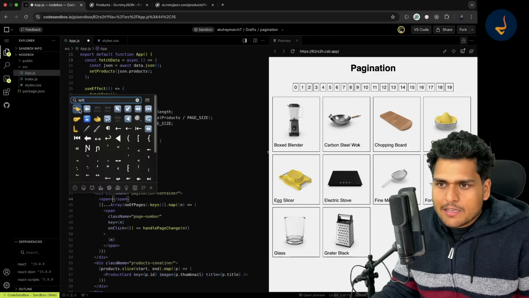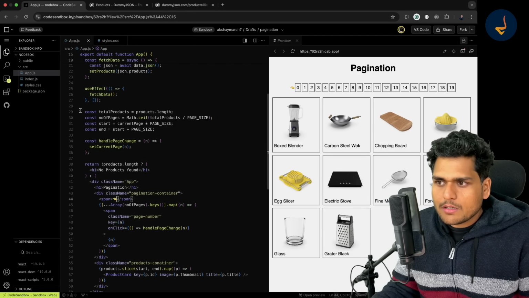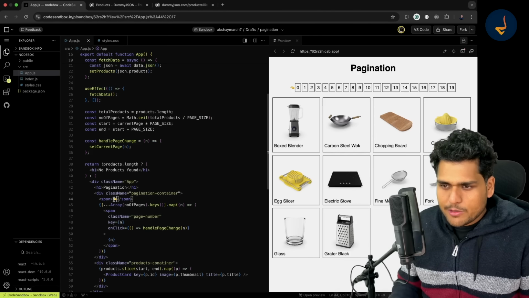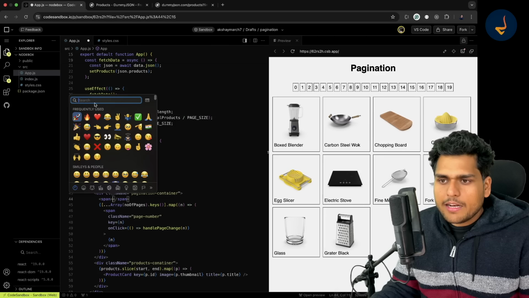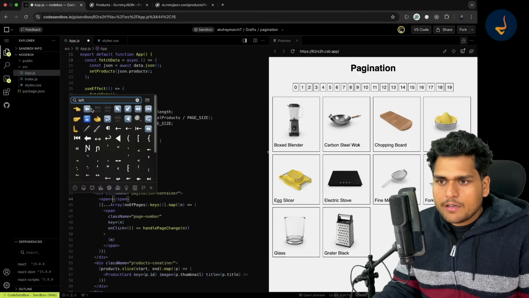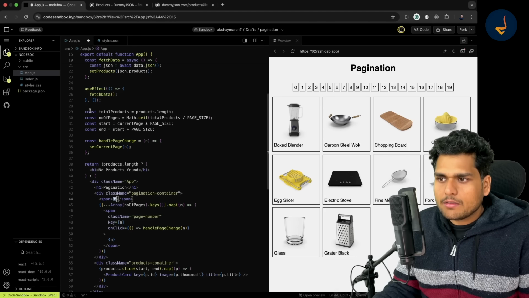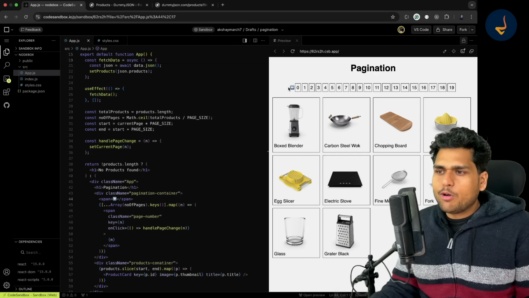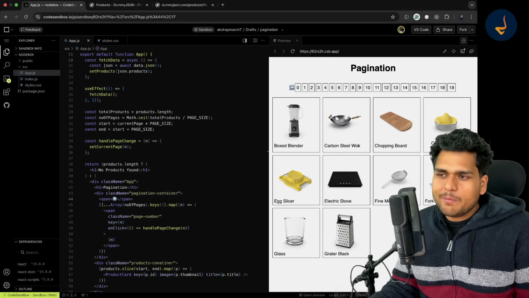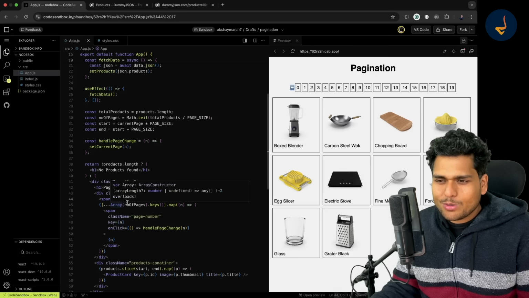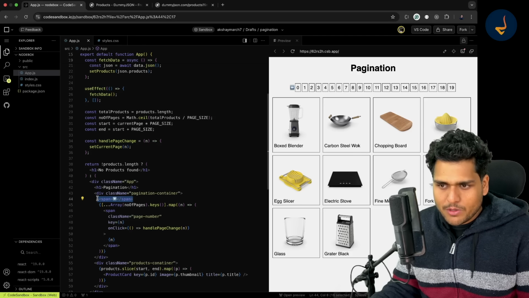How does it look? Not this emoji. It doesn't look good. Let me give it this emoji. Okay. Cool. You can make it look a little better. You can import images also. I'm not focusing much upon the CSS part of it.